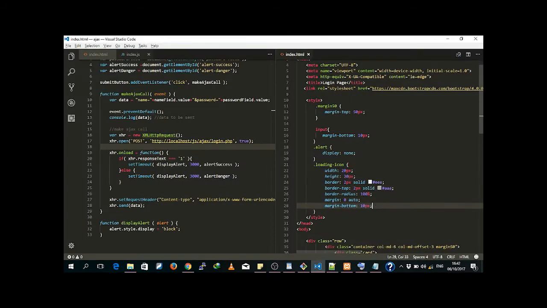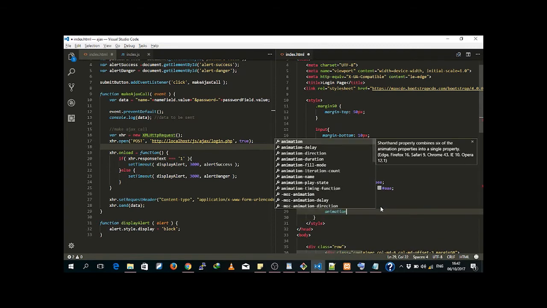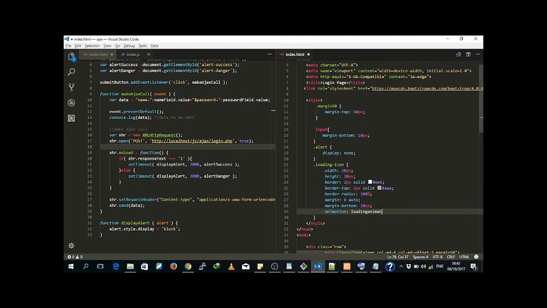And we are going to add our animation. So the last thing we are going to add is animation, loading animation. We are saying each cycle of the loading animation should last for half a second, so 0.5 seconds, and it should continue forever, so infinite. And it should be a linear animation. It shouldn't be an ease-out animation, which starts quickly and then slows down at the end, no, we don't want that one. So I'm just going to use a linear animation.